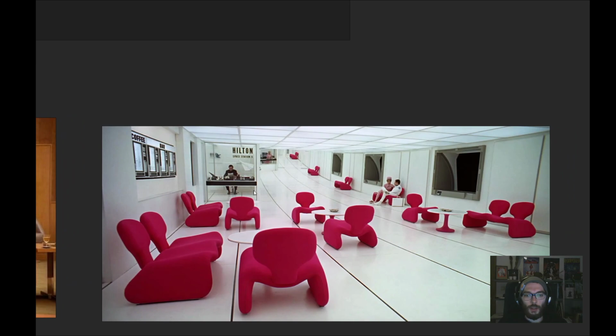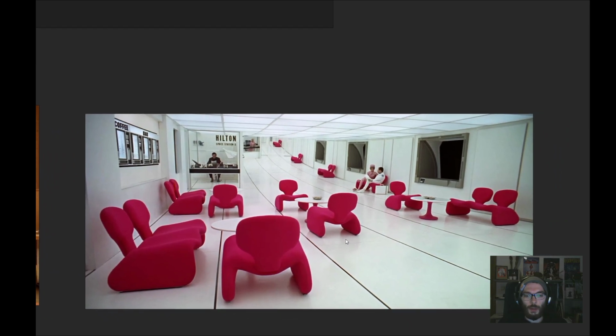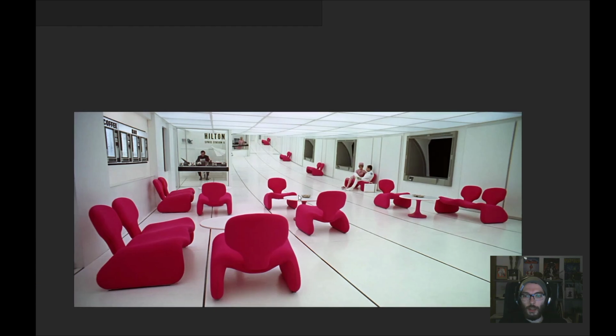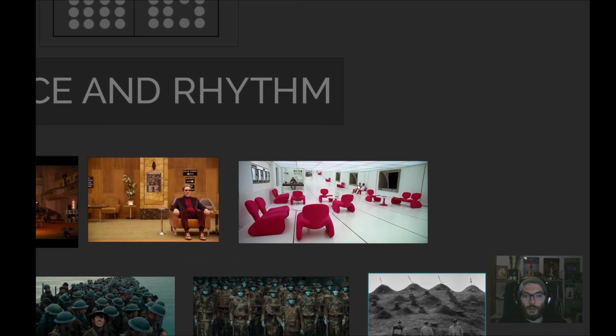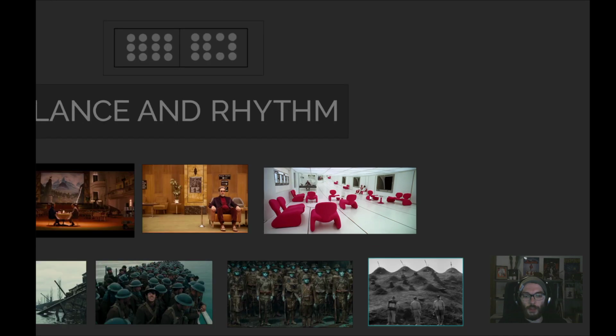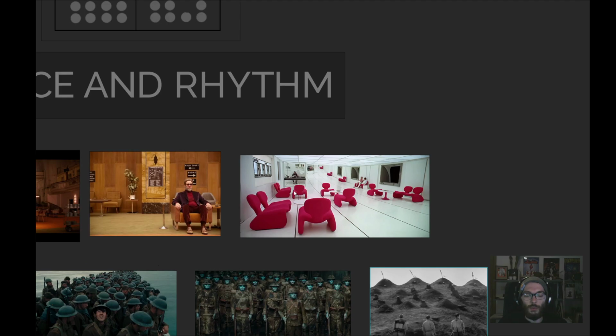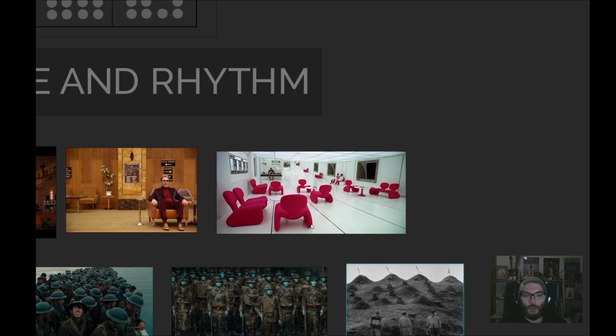Same as here, everything is clean, everything is tied up, but there is some sort of chaotic feeling in it, something not so good about it, with those screamingly red chairs and everything so tidy. It's almost a bit of a crazy look. So in this frame we can see really strongly how a well balanced environment can show.